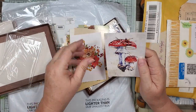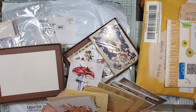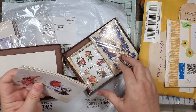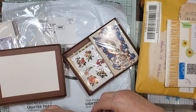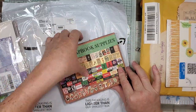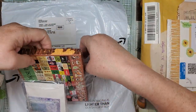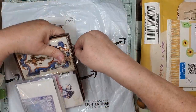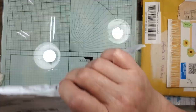Oh, there's a dragonfly. I know there's another little dragonfly that I can use. Oh, we got two mushrooms. I know we might have to use that. Let me see. We got this one. Where's that other shroomy? And that one. Oh, thank you, Dawn. You little sneaky meeky. Interesting little thing here. We're just going to put it back in here with these so I don't lose them. And actually, I need to put it this way so I remember I want to play with those mushrooms. All right, so that's that one. Thank you, Dawn.